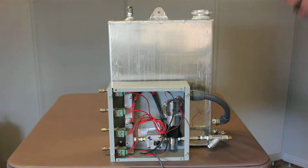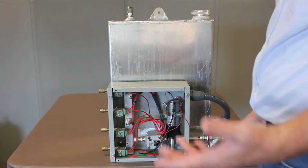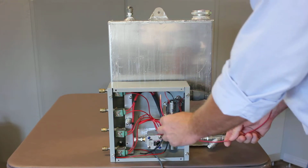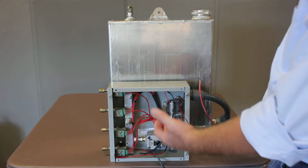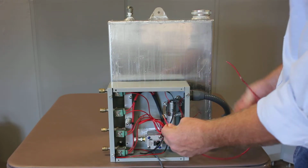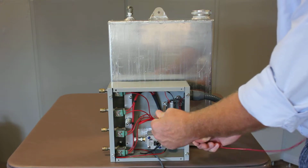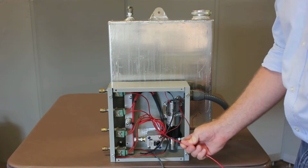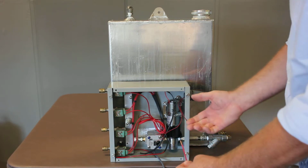Then you need to find a 12 volts. I guess in this case you're going to get your 12 volts from the controller. You're going to run a 12 volts from a large source to the controller, and then from the controller you're going to run 12 volts into here. And just use a standard stranded red wire; we're not going to provide that wire.